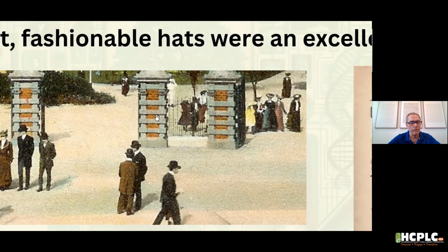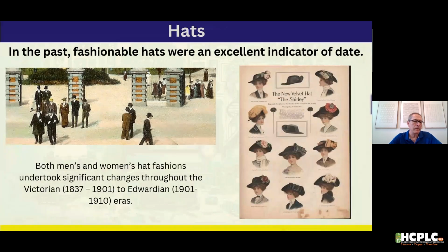So when you're looking at your photographs, it's very important to look around, understand what the social context is and how things have changed. But within around the 1900s, about 1880 to 1920, you can get a good grip of the date of the photograph. And we'll be using this actually to date the photograph going forward.